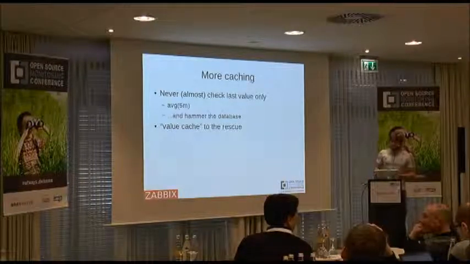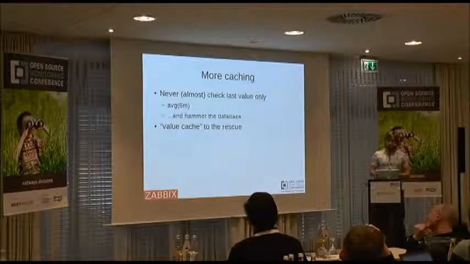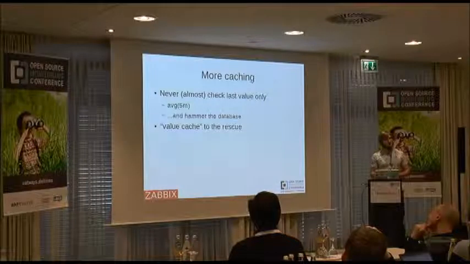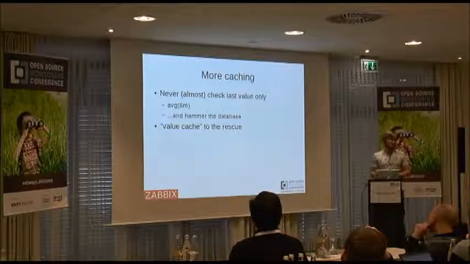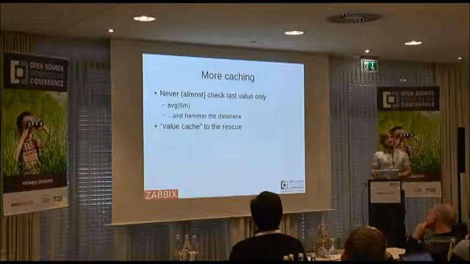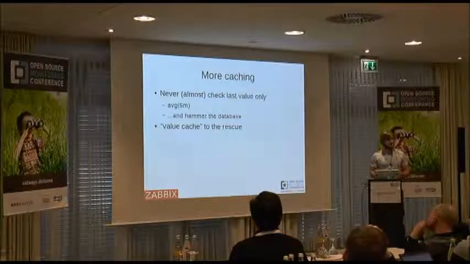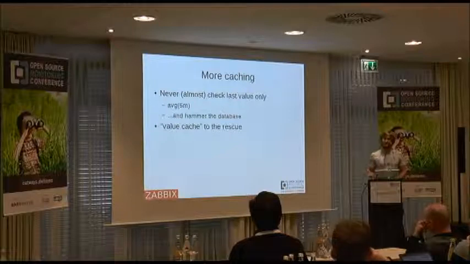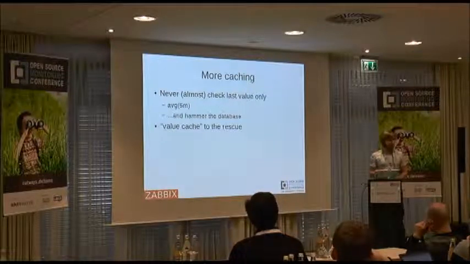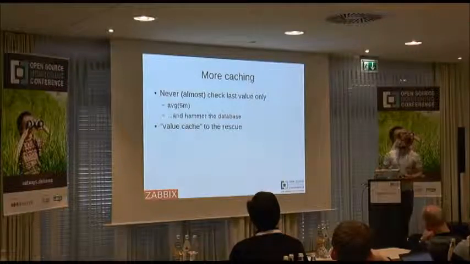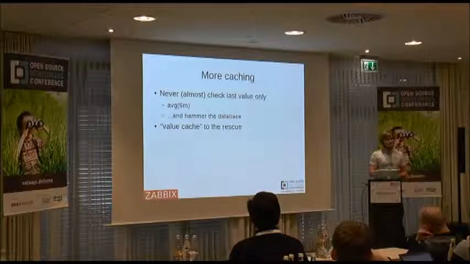Performance is an important aspect that we're trying to improve, and we have a configuration cache and some other caches which are reducing the database access. It was mentioned, I think, on the first day, that Zabbix instances, especially a few years ago, almost needed a full-time DBA. That should be less of a concern now if you don't have a huge environment. And 2.2 also introduced something called the value cache.